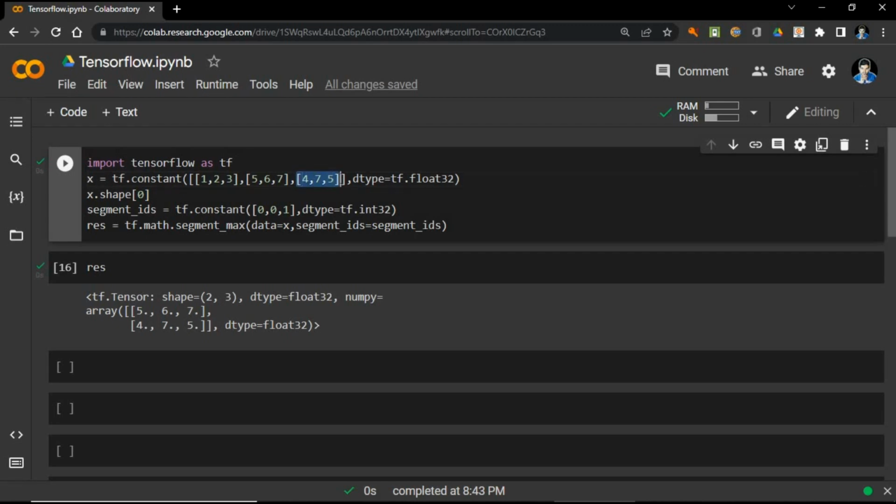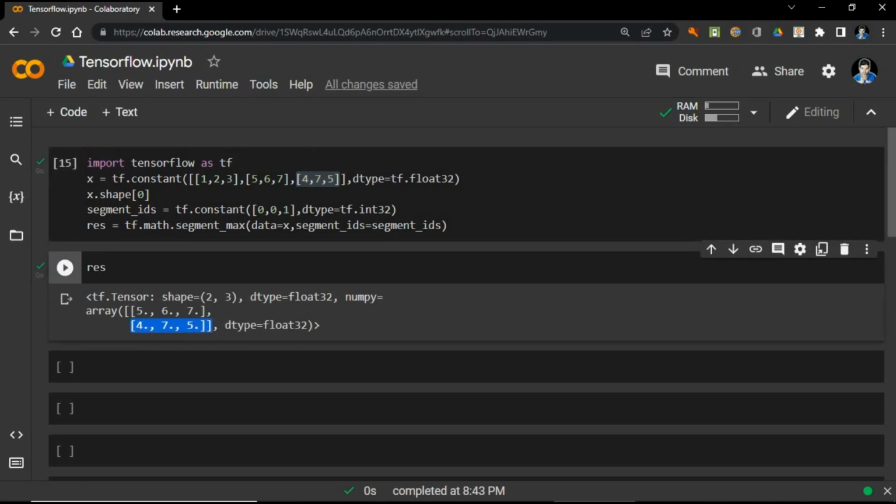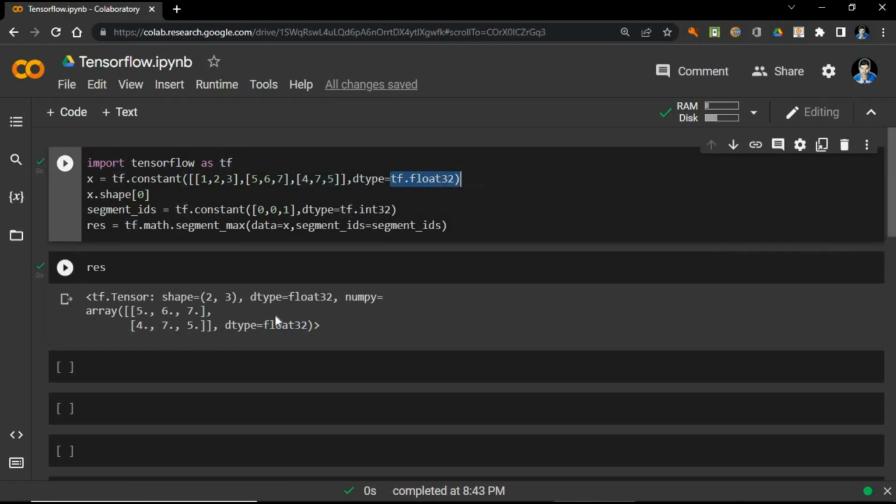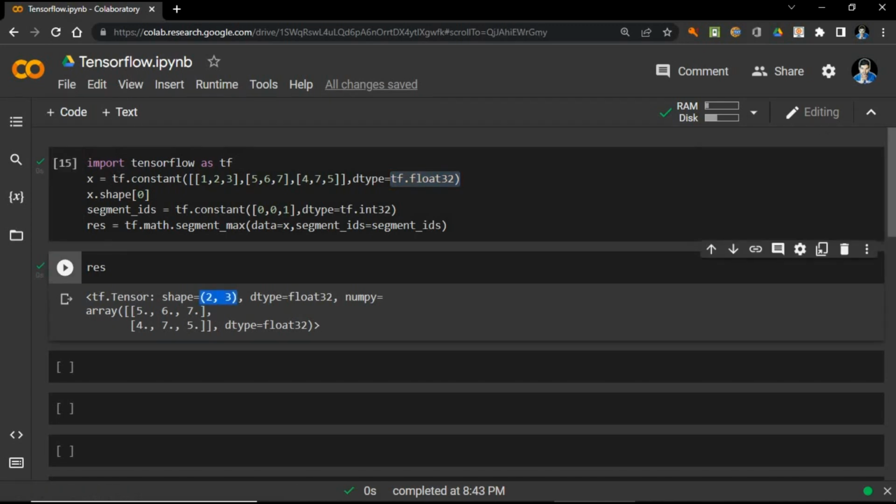And because there is just one row in the last group here, we will put this row itself, 4, 7 and 5. The data type of the output is float32, the same as the data type of the input, and the shape of the output is 2, 3.